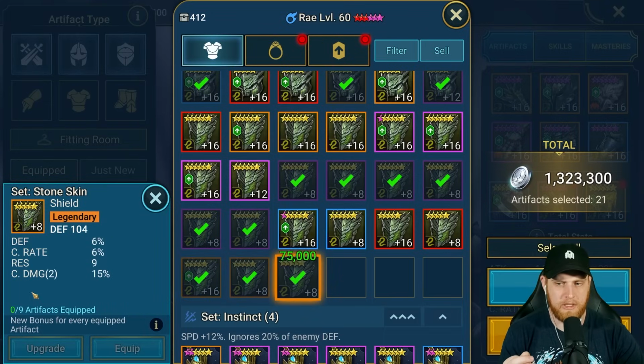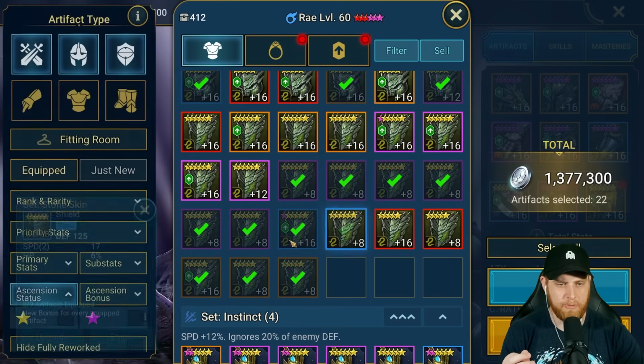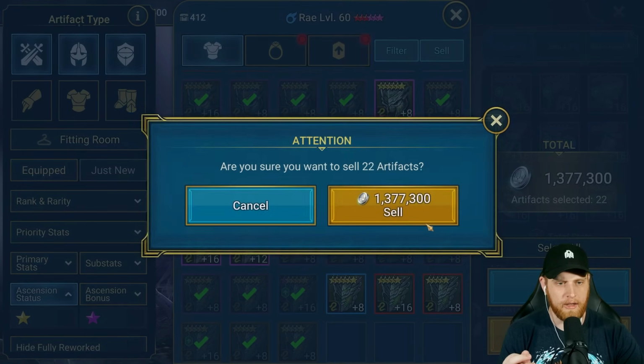Want to move to 6-star pieces. 5-star. 5-star again. Now these blues. This one I don't really need because I got better stuff. This blue one's double speed with some HP. I'll keep that. We'll sell this stuff.